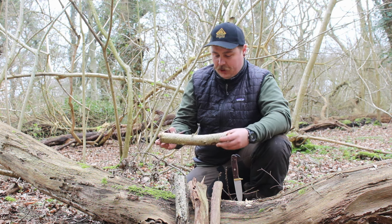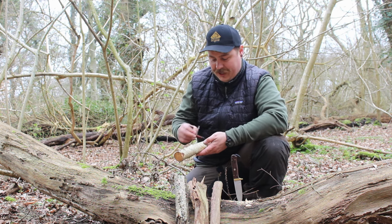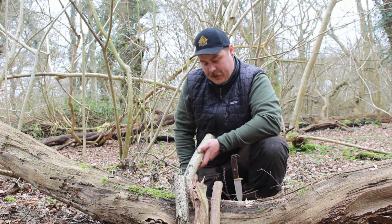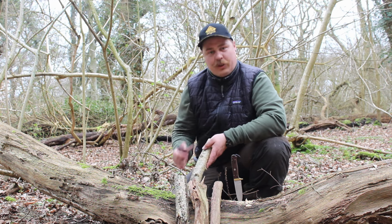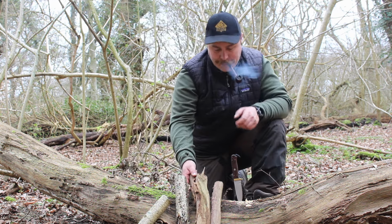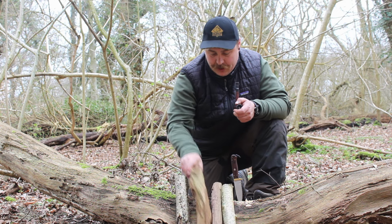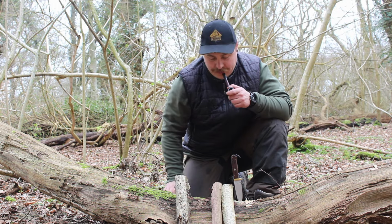But first off, you want to find a piece that doesn't have that many knots or branches. The grain grows around the branch. If you split through it, your knife is going to get stuck, and your knife isn't as big as an axe, so it doesn't split the wood that easily. So first off, you want a knife that can take the beating. Here I have a piece of oak to baton on the knife.